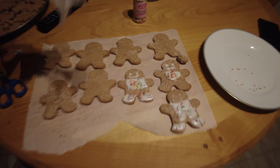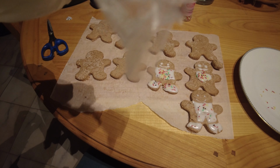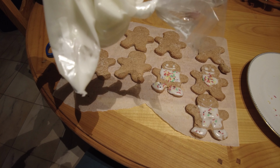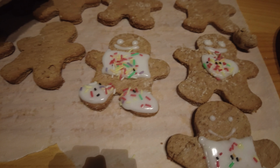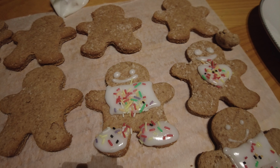Mama, is this with melted sugar and is it this powdered white sugar and lemon juice? Powdered sugar and lemon juice. Okay, yeah. So you can use it as your icing or like a design for your gingerbread.